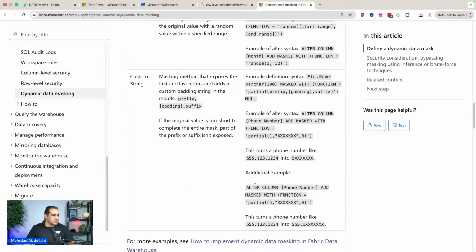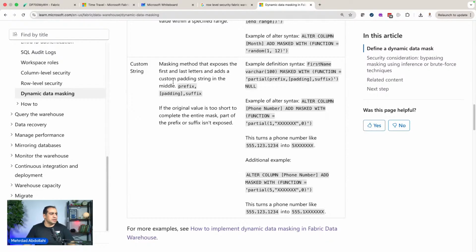We also have the custom strings. The function name is partial, and you can have a prefix, padding, and suffix if you want to show it in different ways. For example, a phone number or IP address is going to be a good example for this.